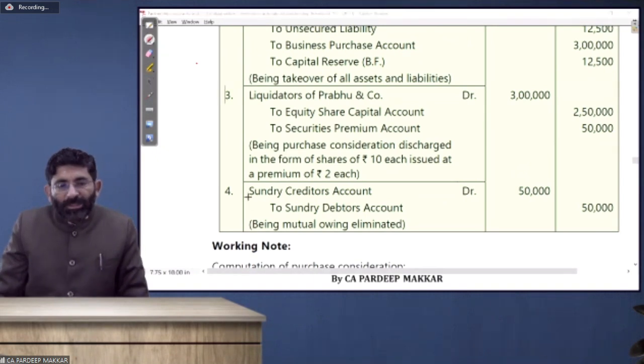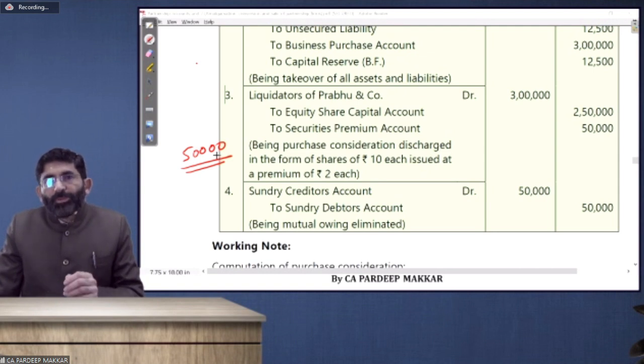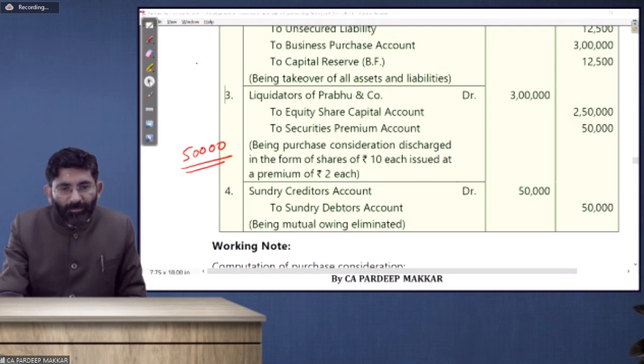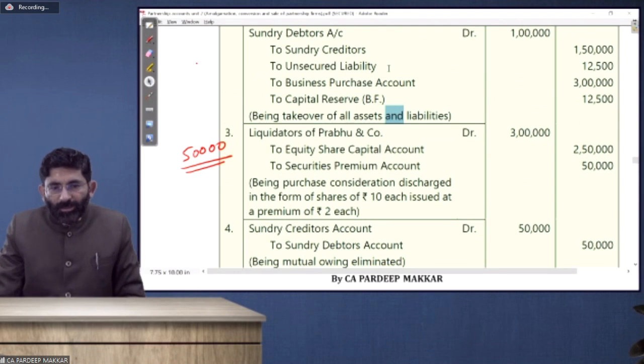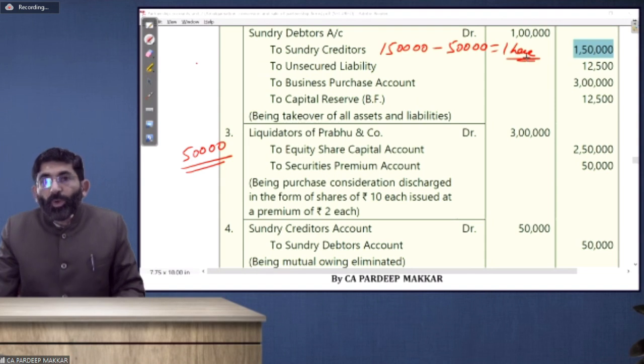This is an entry which I have discussed with you regarding unrecorded, regarding intercompany transfer. It has been mentioned that 50,000 of the creditors in the vendor company belong to ourselves. That is, 50,000 is payable by the vendor company to the purchaser company. So that is an intercompany transfer. Now, when these creditors worth rupees 1,50,000 are acquired by me, these 1,50,000 include creditors worth rupees 50,000. So it should be 1 lakh, because I can't owe an amount to myself.